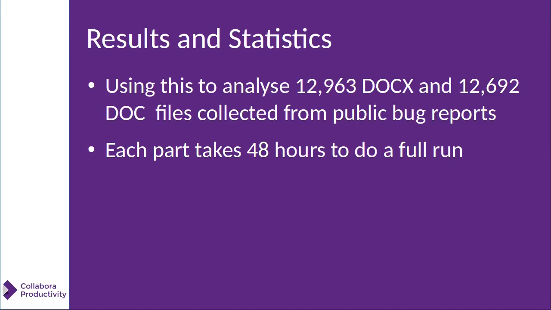So just some statistics about this. We're using this against approximately 13,000 separate docx and doc files. So we're getting about 30,000 pages of comparisons being looked at. Each part takes about 48 hours to do a full run, so it takes quite a while to generate the PDFs and to do the analysis. And as you can see, the work is fairly tedious to go through the results, but it's definitely helped to find quite a few bugs that nobody has reported yet, bugs that have affected a lot of documents, and that is now being reported upstream and being fixed.